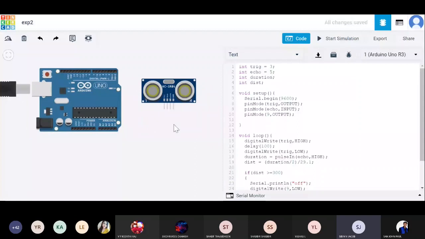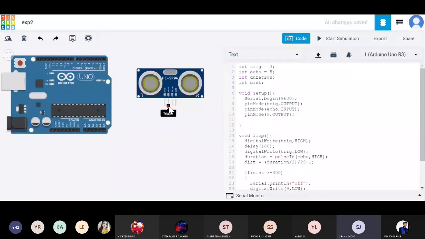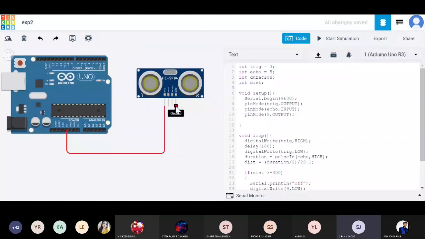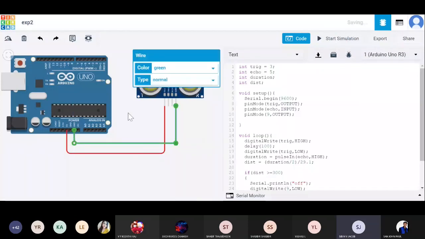So now I'm concentrating on this ultrasonic sensor. This one is your VCC. I'll drag it, click, bend, and connect it to the 5 volt of Arduino. In theory, I said these 5 volt and 3.3 volt pins will give out constant voltages. I'll change the color to red now. Now I have to connect ground. Click on ground, drag it, and connect it to any one of the ground ports, it's your wish. Then change the color from green to black.